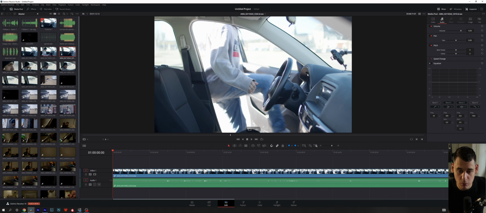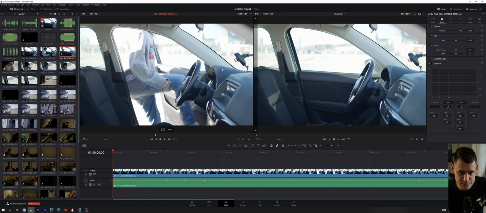Actually, we can view both the source viewer and the timeline viewer. And probably by default they are engaged, maybe not. I do not really remember at this point. I'm gonna click in here and it's going to display the source viewer and the timeline viewer.